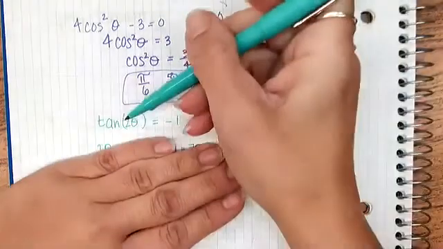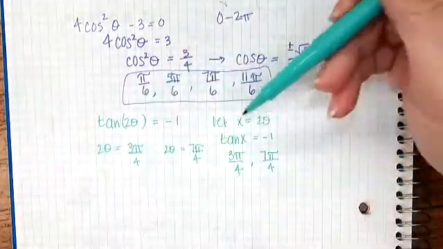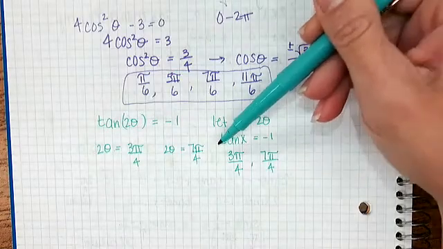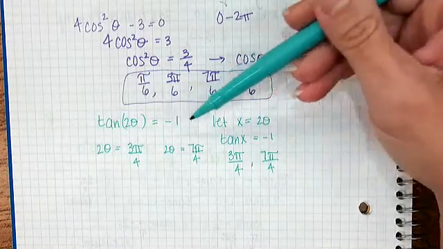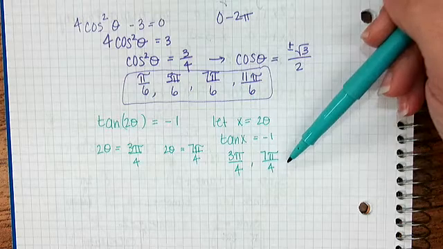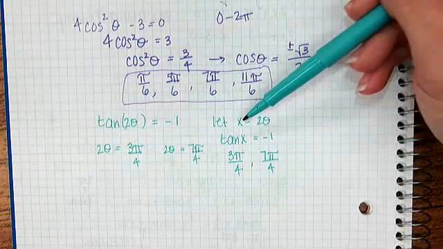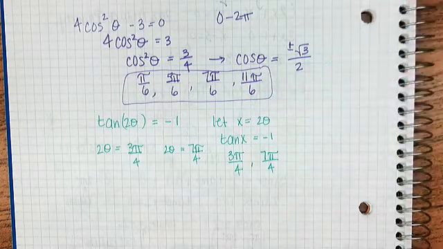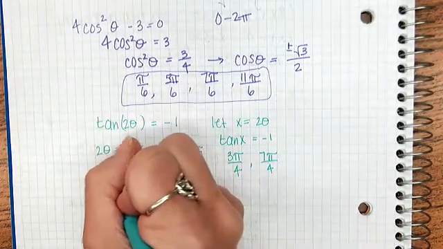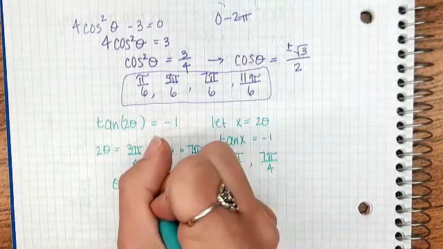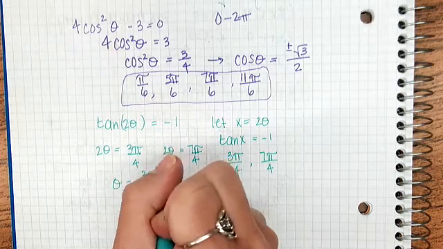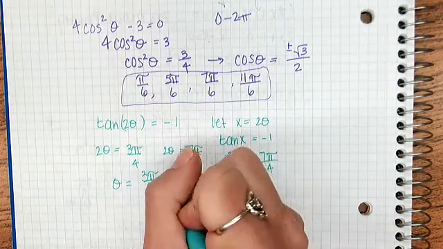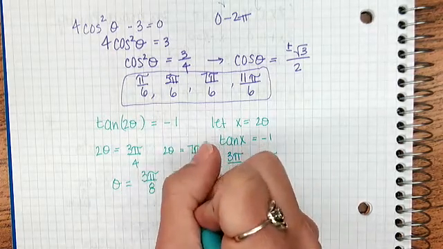I did a substitution and I said, okay, 2 theta is x. So I took out the 2 theta, I put in x, and I solved for x. Now I'm going back and saying x is the same as 2 theta, solve. Well, here we go. Theta is 3 pi over 8. And how about 7 pi over 8?